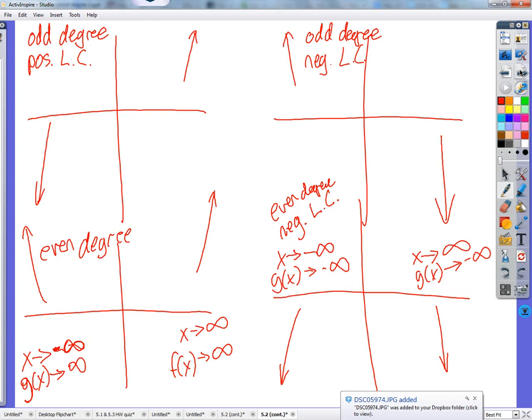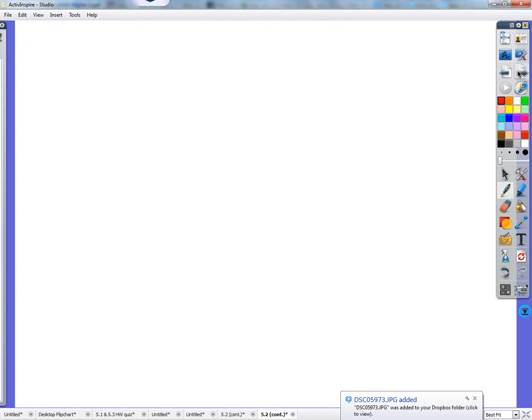Hopefully that made sense to you, and rather than having to memorize this chart, this information, and say, okay, if it's an even degree, a positive coefficient, I know it does this, you just think about, well, it's an even power, and that's the biggest power, so it's going to be the biggest term in this thing, so when I put in a negative number, that's what's going to happen. I understand. Okay, so let's do a great example of, we got all this information, what are we going to do with all this information? So we're going to graph a polynomial.